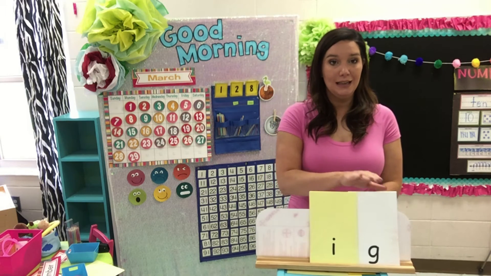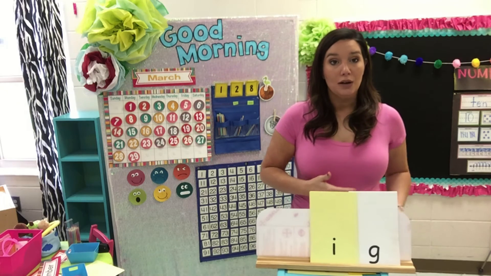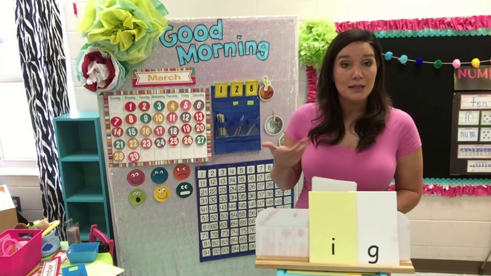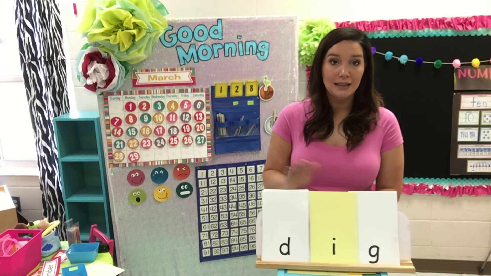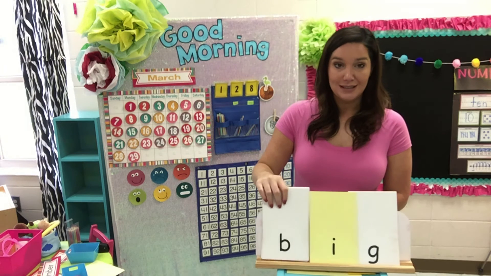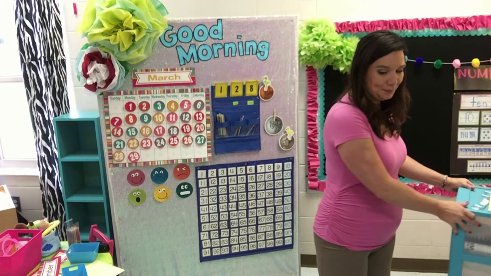Let's put it together — I, G: Ig. This is the IG word family. I know that IG says 'ig.' I don't have to blend it together anymore. When I see it in a word, I just chunk it. It also saves me time when I need to write. Now let's put the first sound: D, ig — dig! That's a real word, that's awesome! Big. Two real words: dig, big, rig. They all rhyme, because words that rhyme sound the same at the end, and word families sound the same at the end — so word families naturally rhyme with each other.